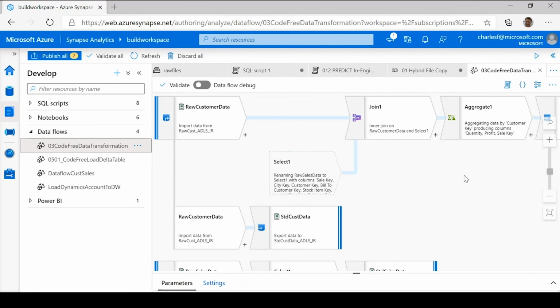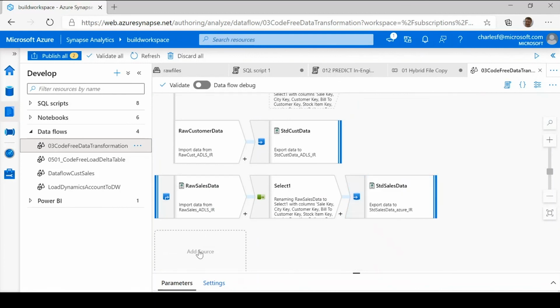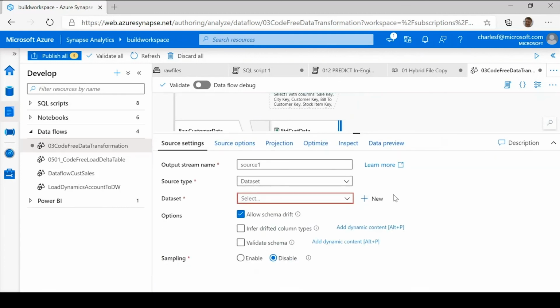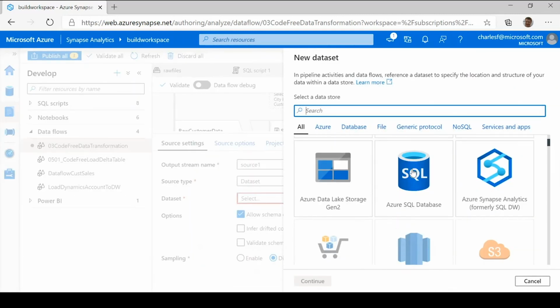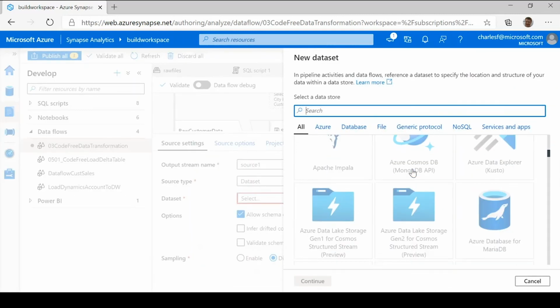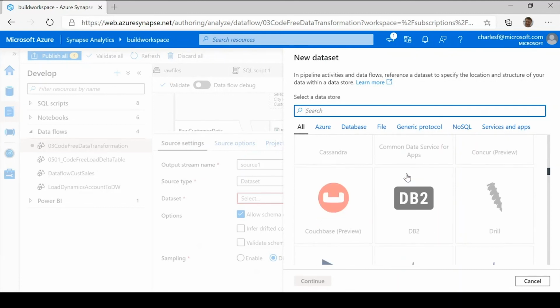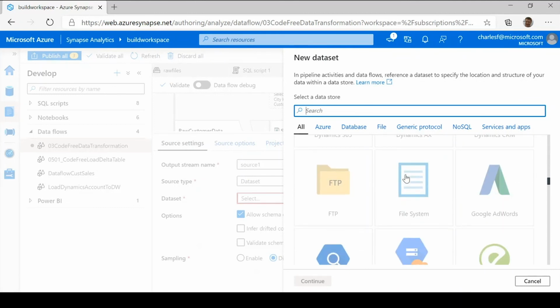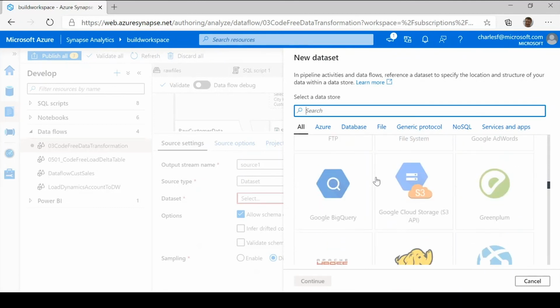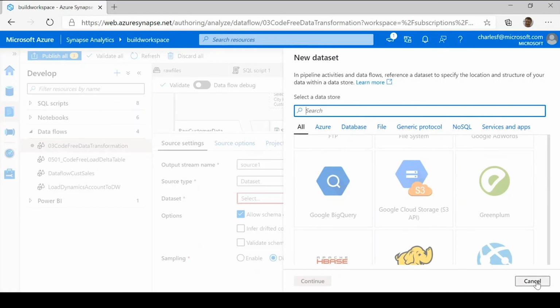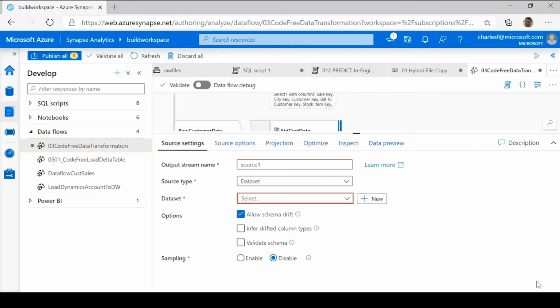Here's one that's a little more complicated than we showed on the slide. We've got some raw customer data. We're doing a join here and an aggregate. If I want to add a new source to this pipeline, who knows where it's coming from, I can select new right here, and you can see a whole set of sources that are probably pretty familiar. There's a lot of Azure sources, there's other clouds, other database technology, FTP as well. So a whole range that you can bring and implement into your code-free pipelines.